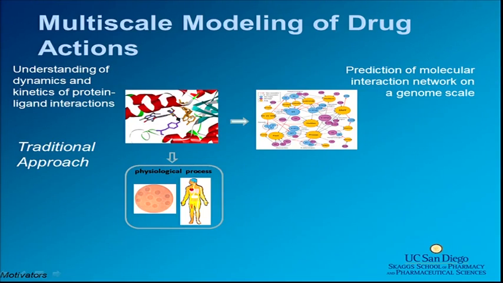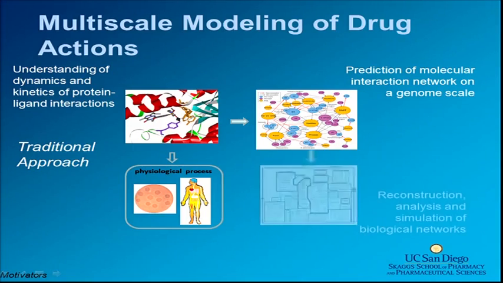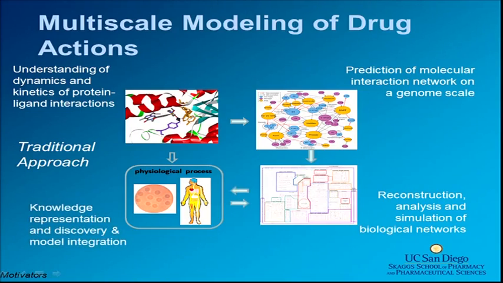So this has been the traditional thing. We've gone straight from the molecule to the physiological process in the human. We're starting to understand what's going on, that's the traditional approach. The new approach is essentially to start looking at what perturbation occurs when, first of all, you have multiple targets. And when you have multiple targets, what impact do those multiple targets have on the whole network? And then you start looking at that. This is just one metabolic pathway, for example. Then you look at that in the context of the whole network. And then you start looking at the impact on physiological processes.